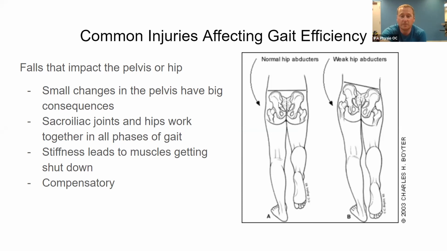And you might be stiff, you might be uncomfortable, you might develop a little bit of lower back pain, a little bit of hip pain, but then maybe it goes away. Symptoms go away, but have you restored the efficient mechanical capacity? That becomes a real big question mark. And that's where we ask that question to most of our patients. How many times have you fallen on your tailbone?